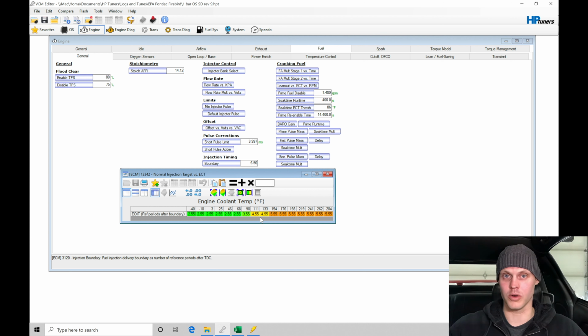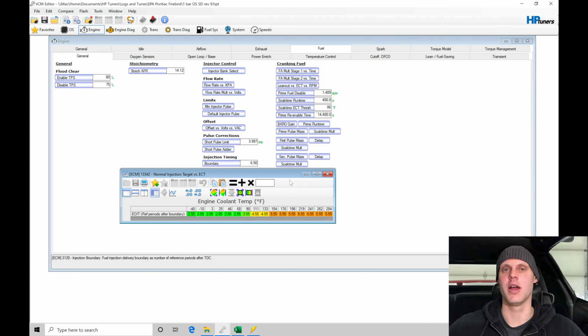So when we're going from 0 at that TDC point between compression and power stroke and going to the TDC point between intake and exhaust, that's going to be 360. And that's what these tables here are going to reference. So it's called end of injection. So it's going to be using the start point of injection as a reference between the TDC, between the power and compression stroke, and going backwards and timing where it wants the injector to end, which is essentially where it wants the injector to start.